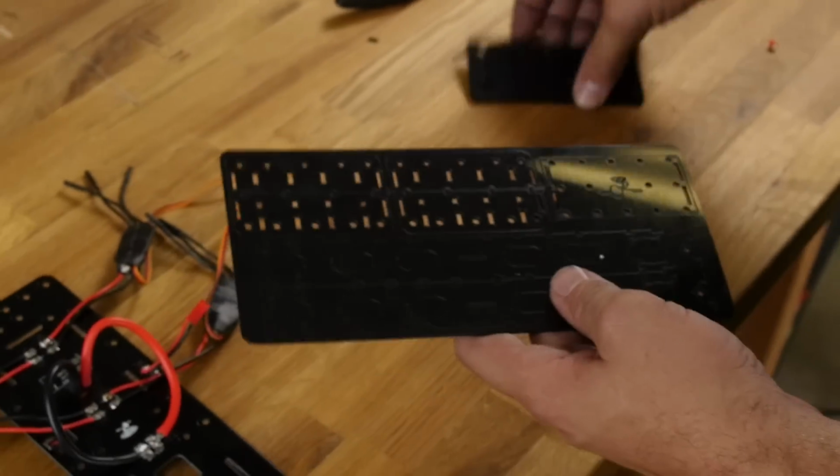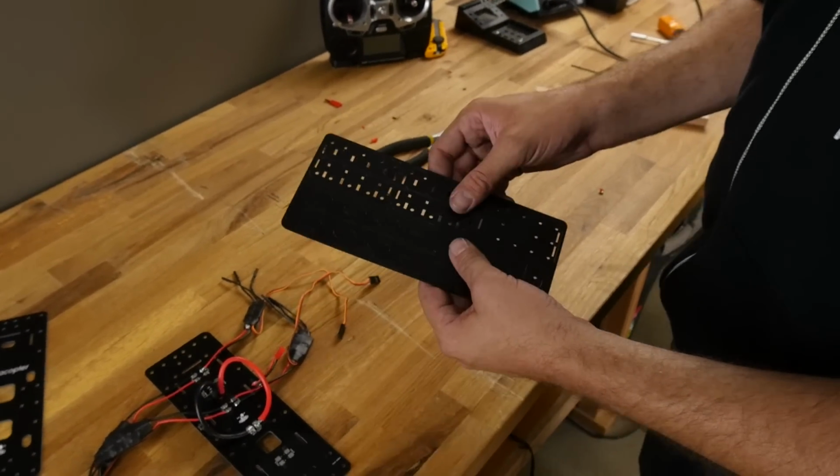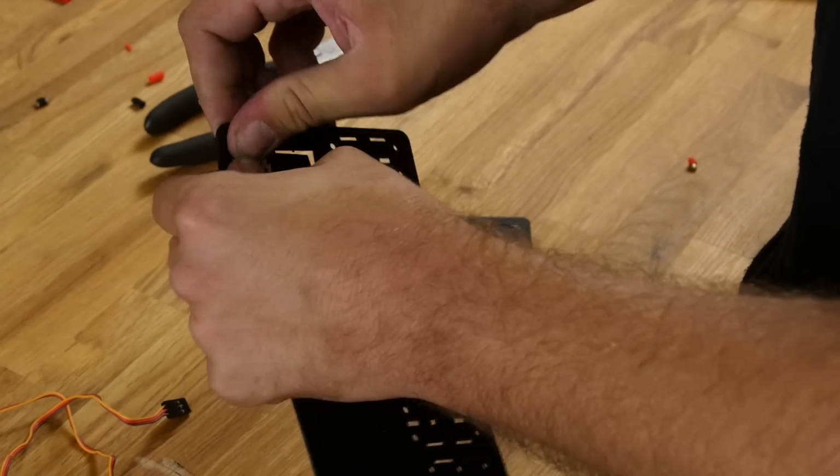Now in the kit you're going to see 2 different thicknesses of Delrin. You're going to see one with these weird looking C-clamps, and you're going to see another that's thinner that has side plates. Go ahead and carefully pop these out and get them on the building table.